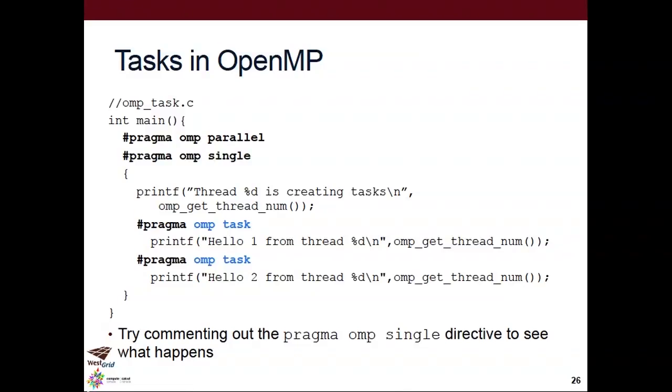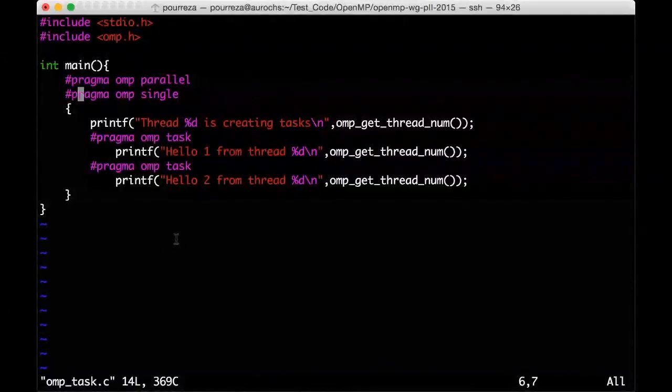So if you go to the same folder, you have omp task.c. This is a simple program to create a task. So I have this parallel here. I also have single. Oh, I didn't switch. Sorry, I have to switch to the terminal.